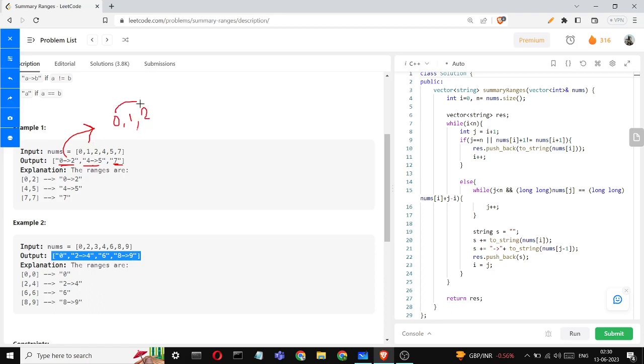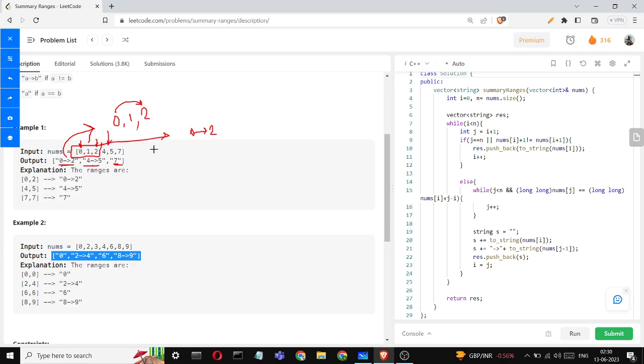That's why I'm saying this is the 0 to 2 range. So what I can do is stand here and check: if this number is 0, is 1 present? If 1 is present, then check the next number. If 2 is present, I will check if 3 is present. If not, till the point you are getting consecutive numbers, make this a range. Then start from the next point.